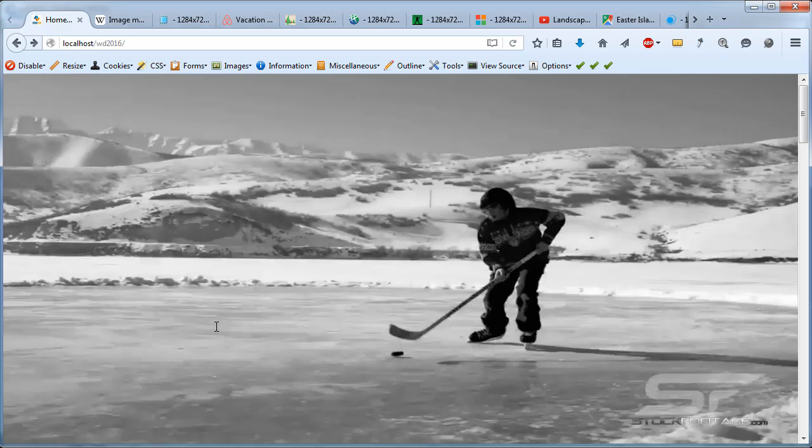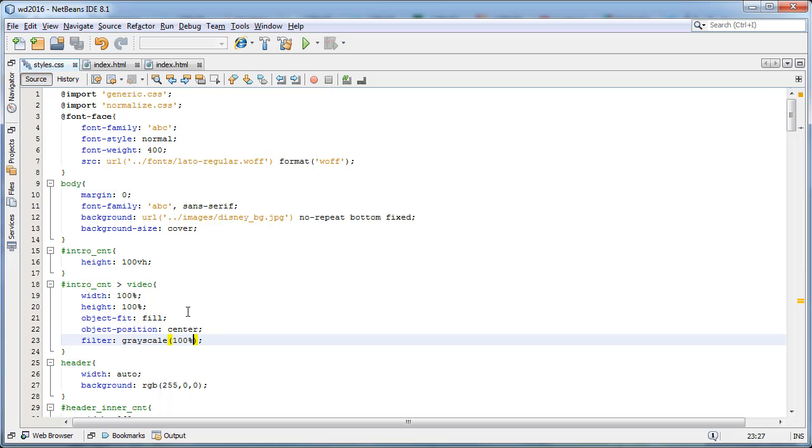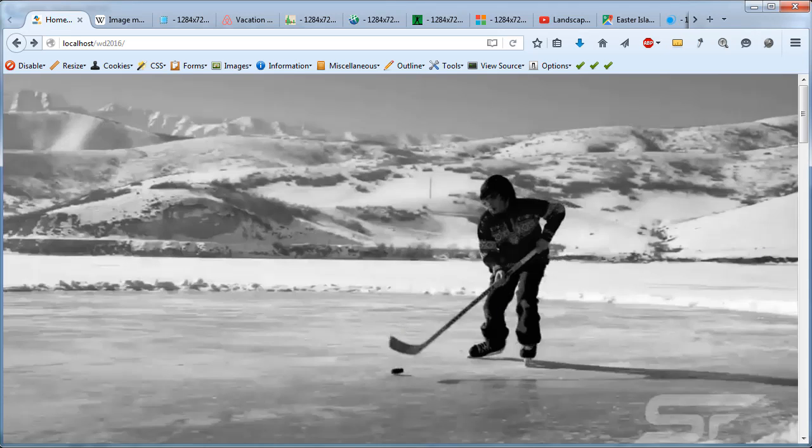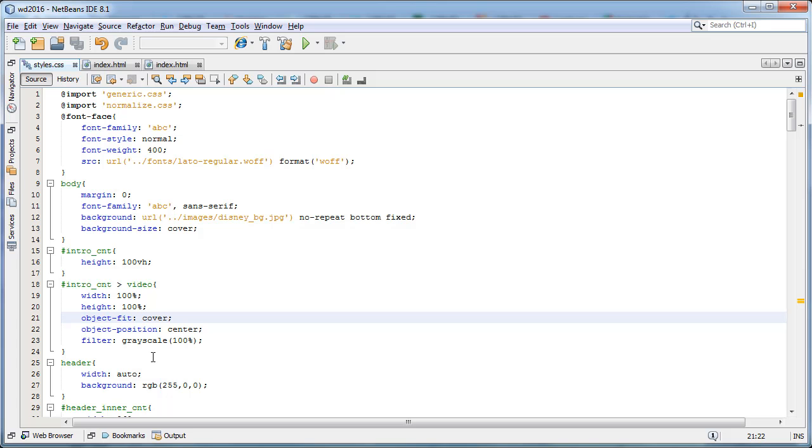And now comes that problem that we have. First of all, let me change it to object fit cover, because of course we don't want the ratio to be broken. Now it's covering the entire area. However, things are overflowing equally on top and on bottom now. So we can of course change that by using here top, bottom, or center, the three values that we can now make use of. So we can only position a video or an image when it is overflowing or when it has leeway to move around.